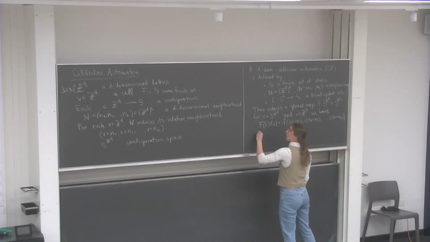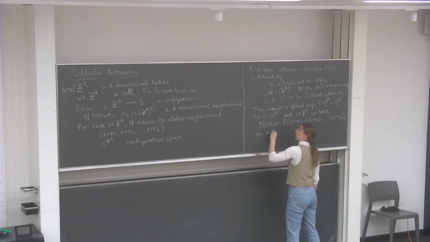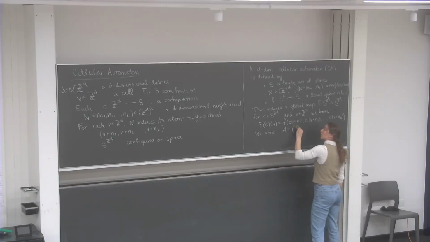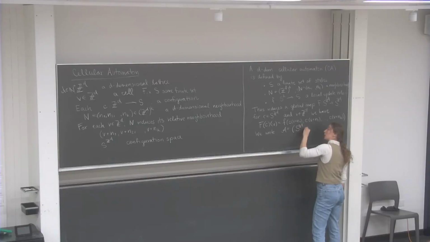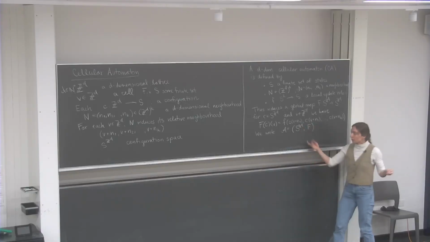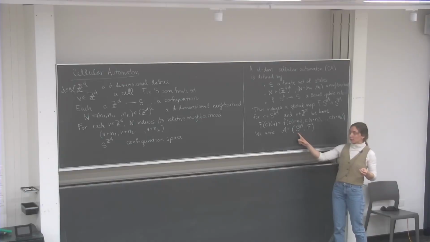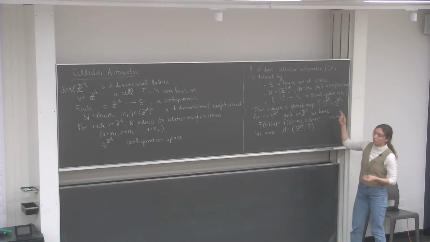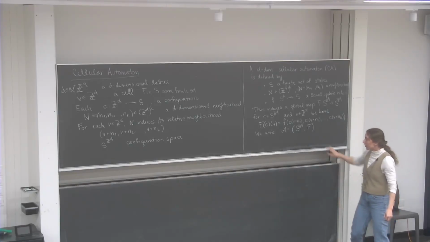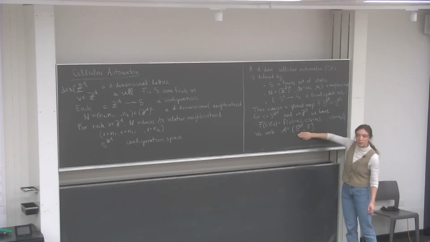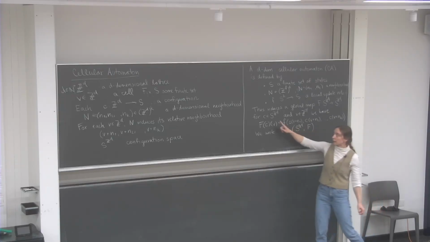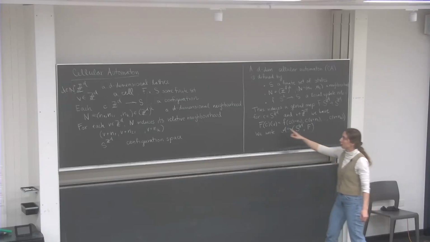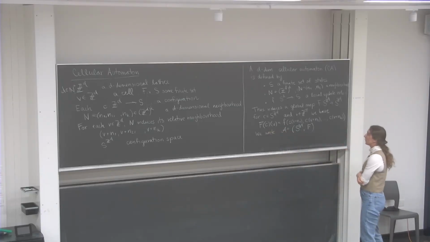And we will usually denote the CA like this. So this is a typical notation of a dynamical system. This is the set we operate on, and this is the map on that set. Not every dynamical system of this form is a cellular automaton. You have to have the underlying local rule F that defines the global update rule in this way.